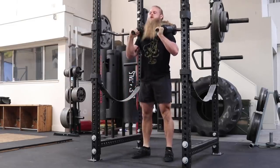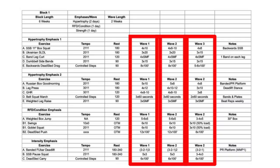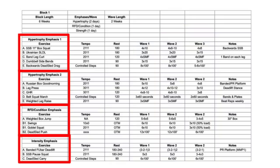What you're looking at here in this screenshot is the first block, block one. Within this block, there are 3 waves. Each wave is 2 weeks long. You will see on the left-hand side, 4 days. Those 4 days are spread out through 2 weeks. So day 1 and day 2 is on week 1, day 3 and day 4 is on week 2. And then repeat that. Day 1, day 2, week 3, day 3, day 4, week 4, and so on.